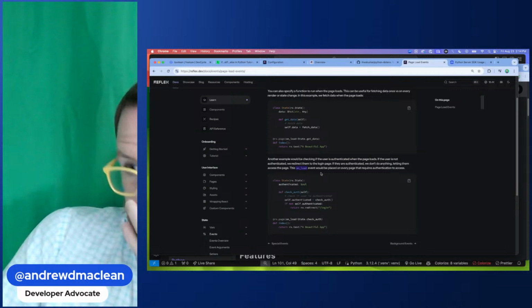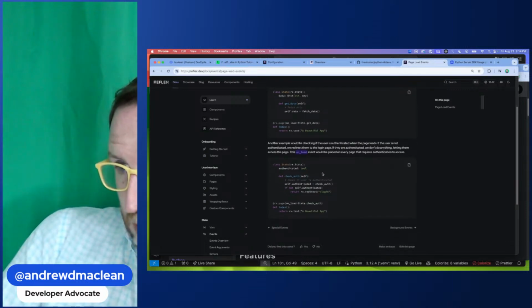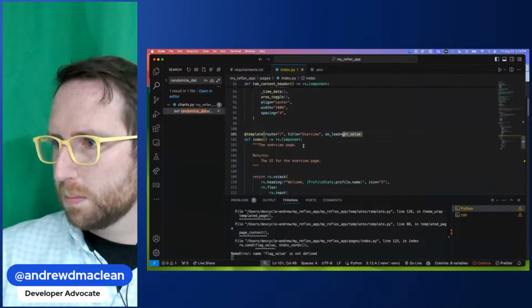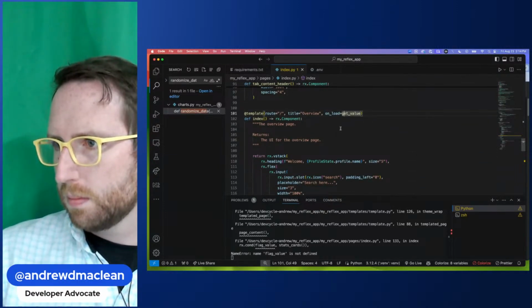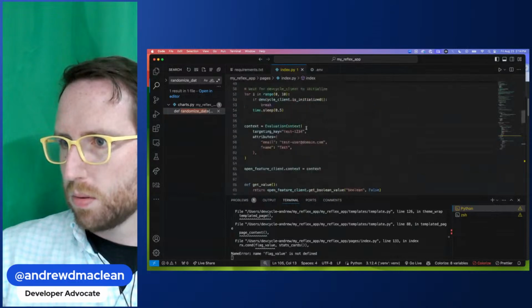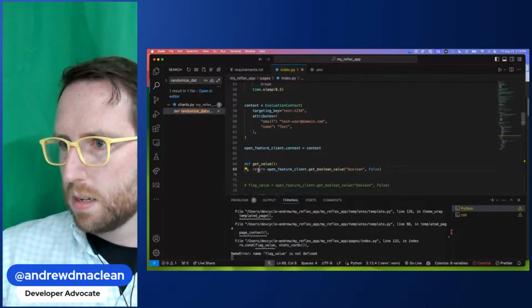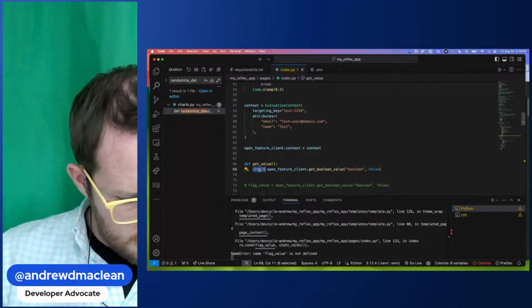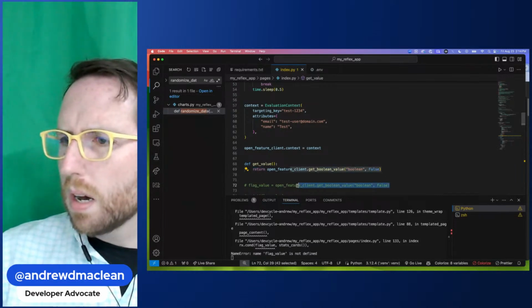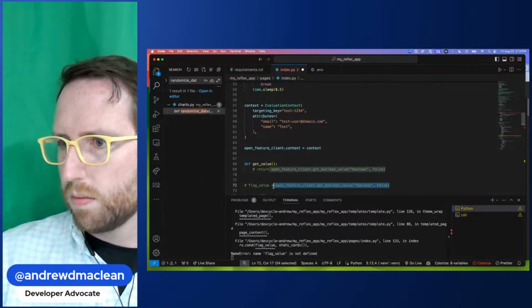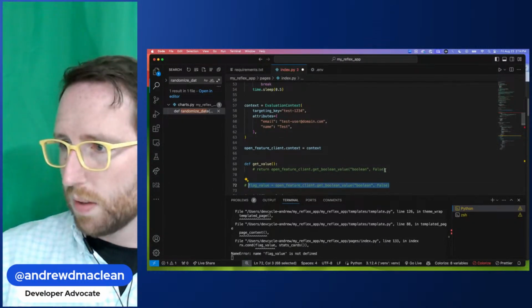But where does that return it? So I'm running this on load, get value. Maybe I don't want to return anything, but I do actually want to do flag value. What if I just cancel that? And then I literally just do flag value equals this, and then I can use flag value maybe.